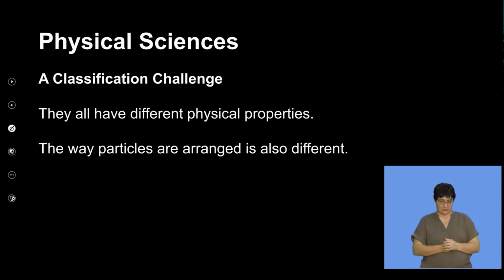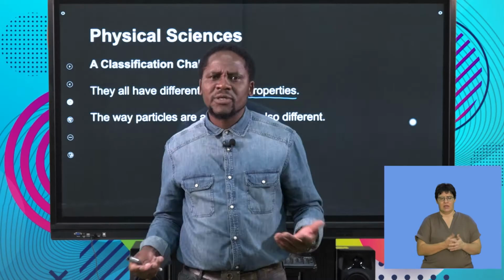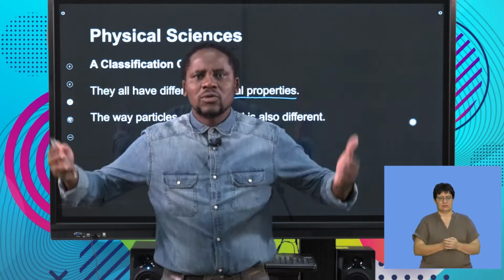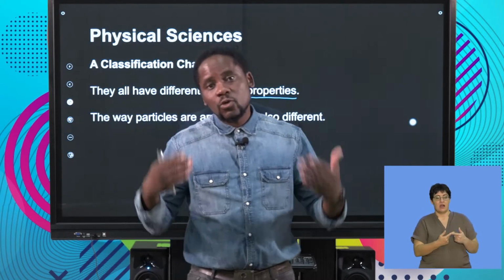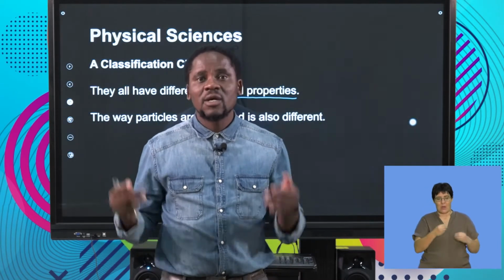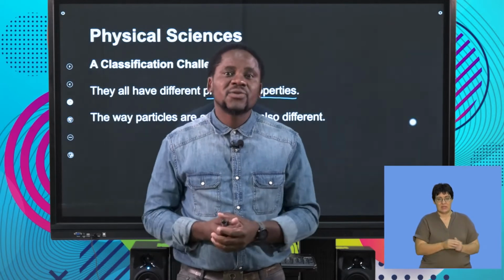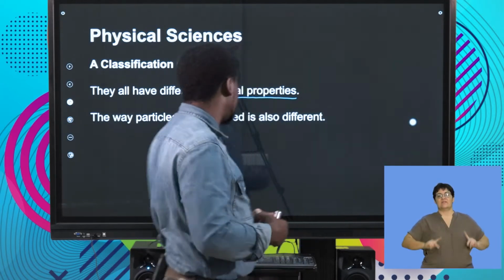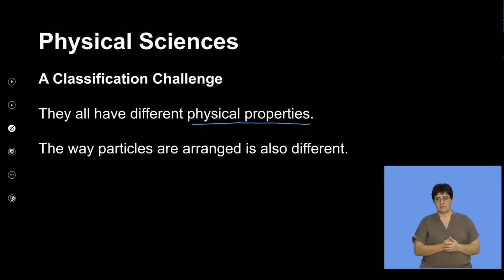And our focus is on the physical properties, okay? And you remember very well, when we talk about physical properties, we're talking about the macroscopic properties of materials. That has to do with electrical conductivity, density, malleability, ductility, boiling points, melting points, the list goes on. So think along those lines as we talk about the macroscopic properties of materials, which is exactly what we'd refer to as the physical properties. Right. So the way particles are arranged will also be different.